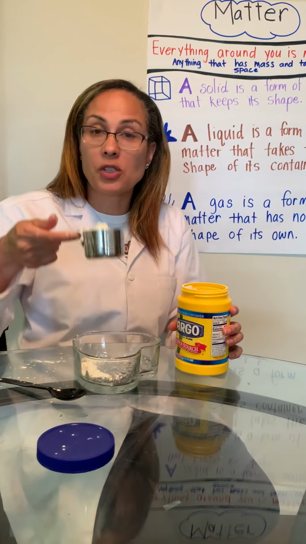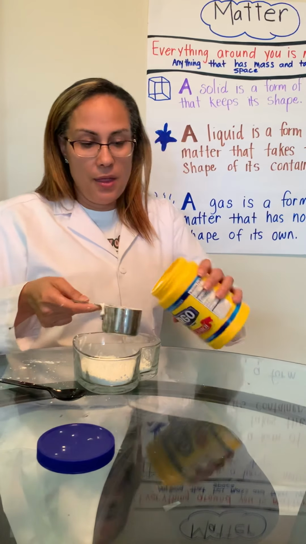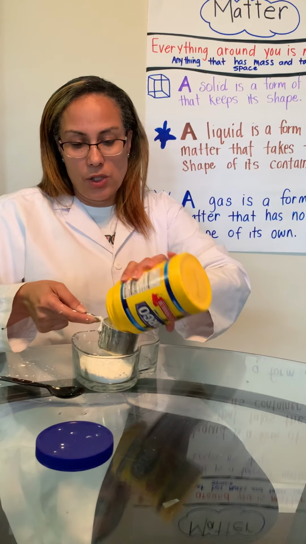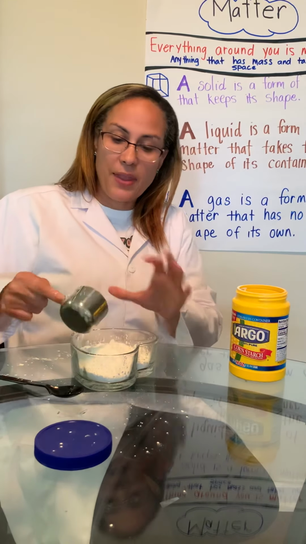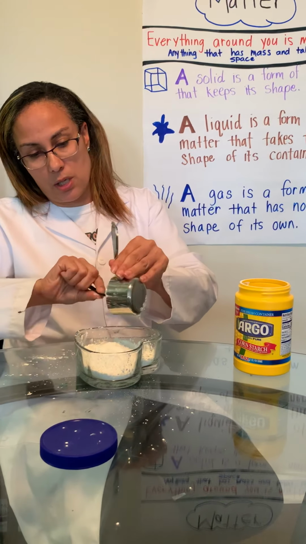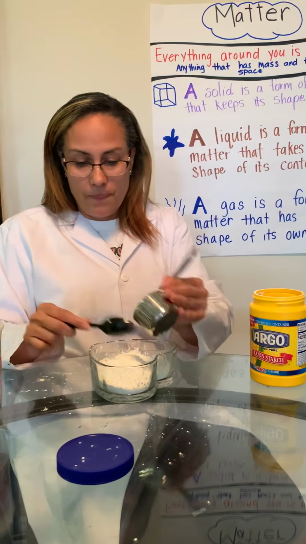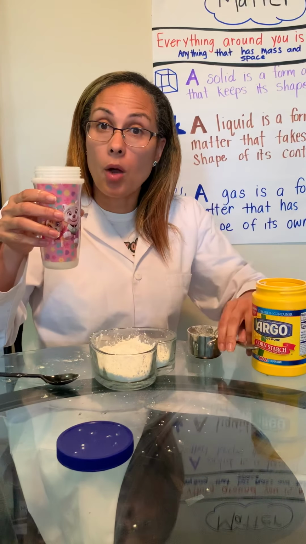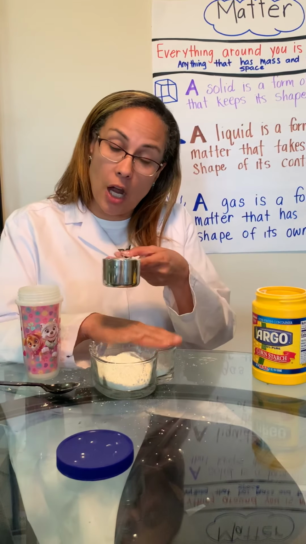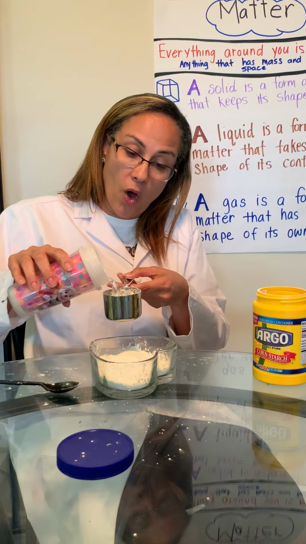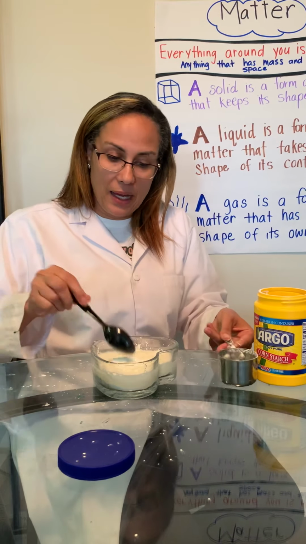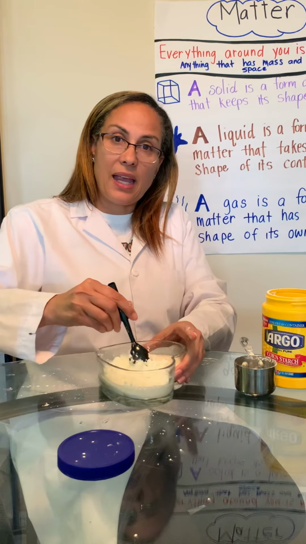So this is a 1/2 cup. So I'm going to have 1/2 cup, and then I'm going to do it again. And I'm going to do another 1/2 cup. That's my 2 parts. I want to make sure I get all of my cornstarch out. Then to 1 part water. So I have the 2 1/2 cups of cornstarch to my 1 1/2 cup of water. I pour that in and then I mix it together.